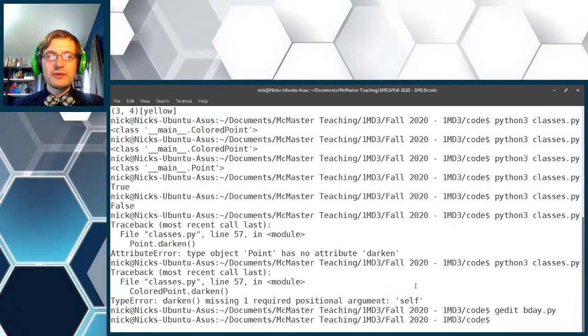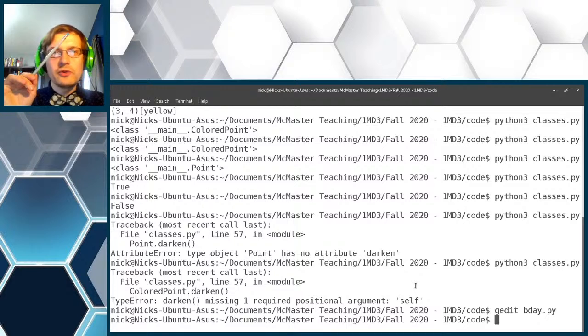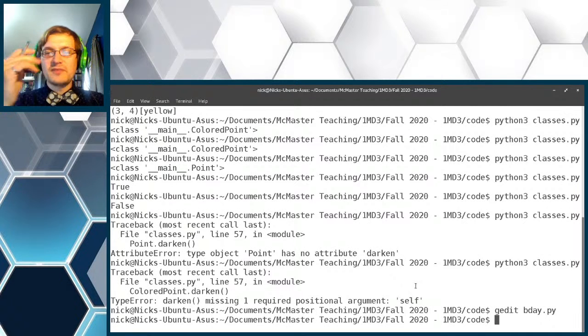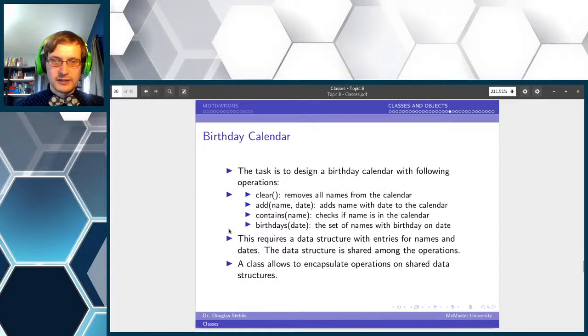But we kind of have a choice to make. We can either do names as the keys and dates as the values, or dates as the keys and names as the values.